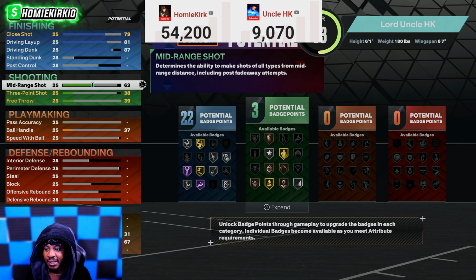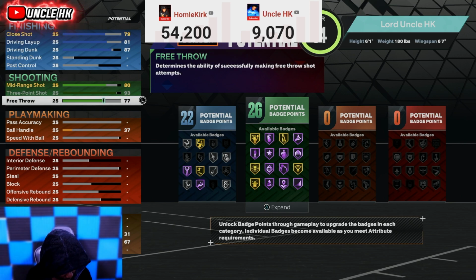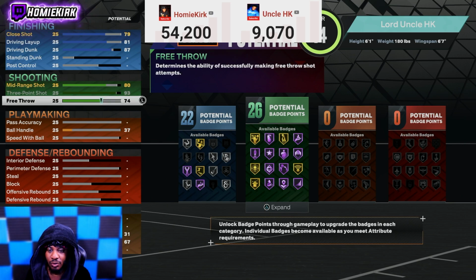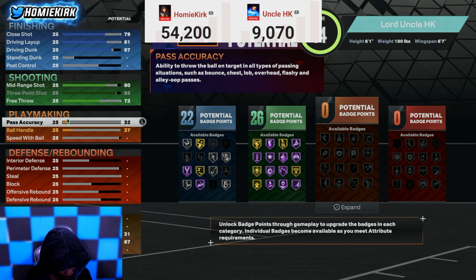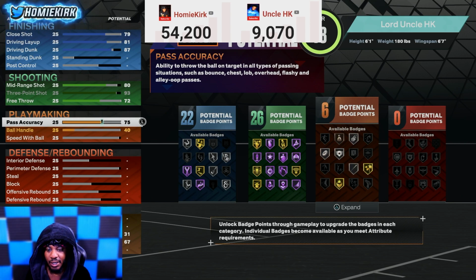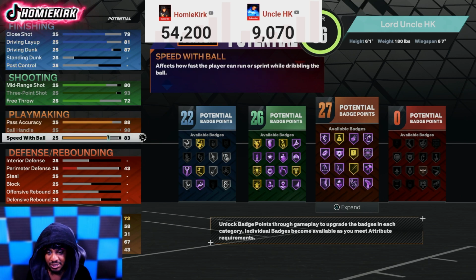Now, you want to go 80 mid-range shot, 93 three-pointer, and your free throw is a 72. Then you want to go 88 on the pass accuracy, max out your ball handling, and then your speed with ball at 88.